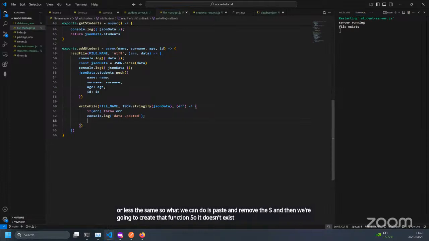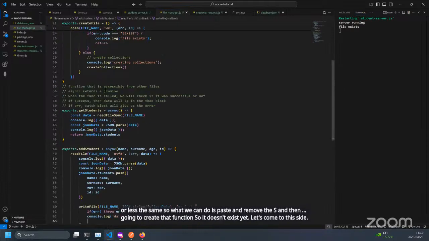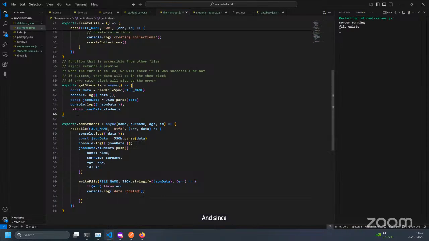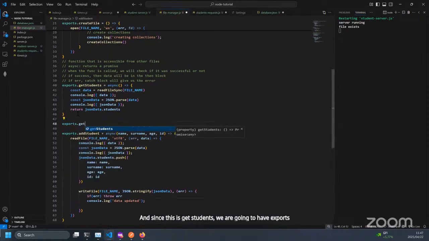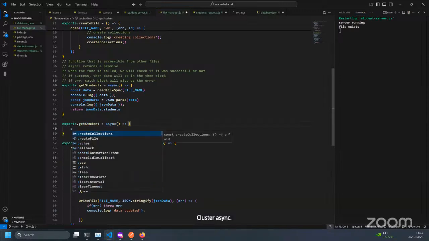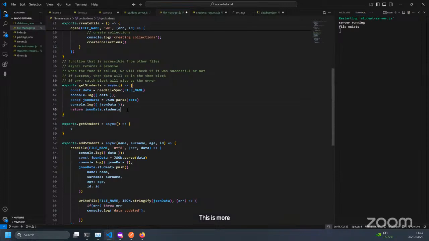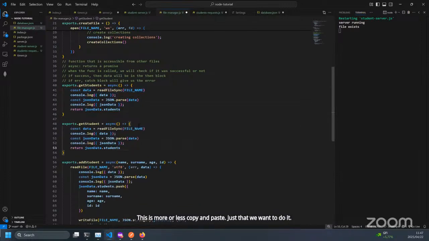Let's come this side. And since this is get student, we are going to have exports.getStudent equals async. And then this is more or less copy and paste, just that we want to do it for one specific person. And how do we make sure that we only get one person?